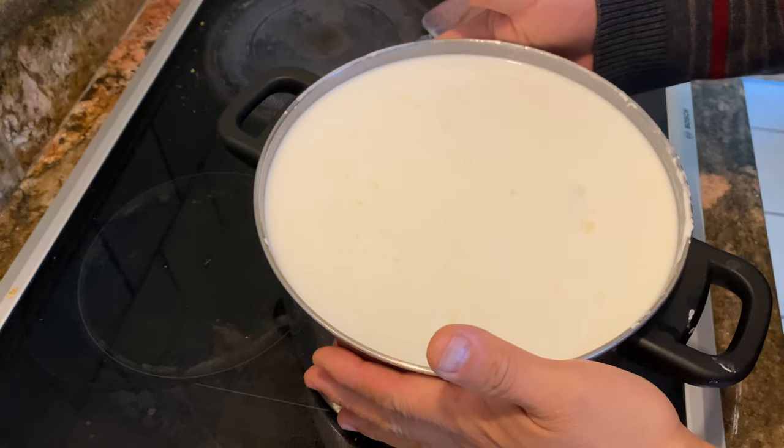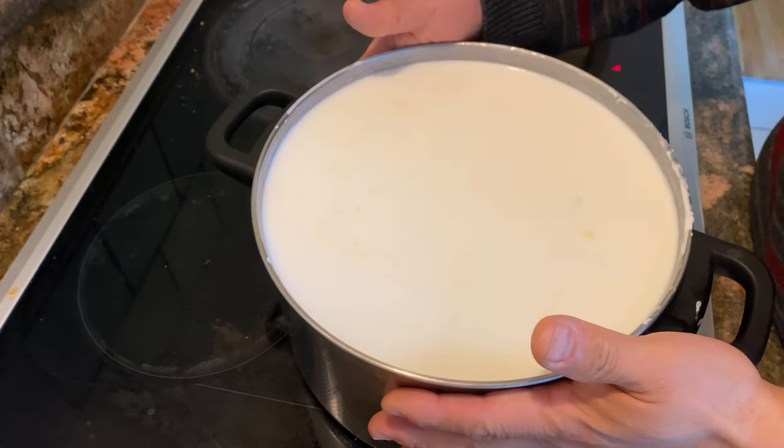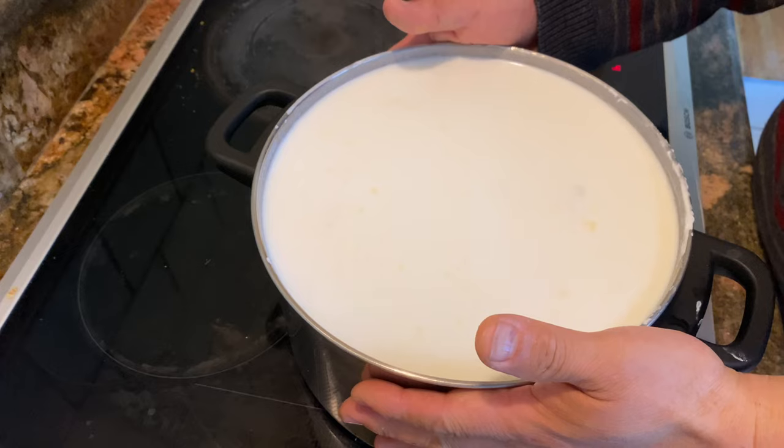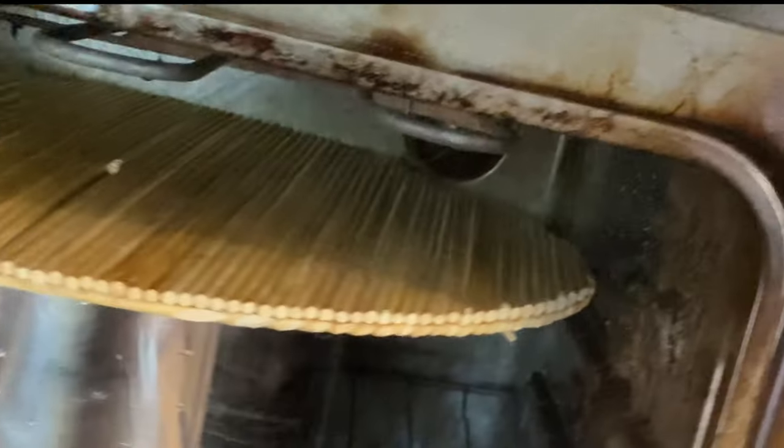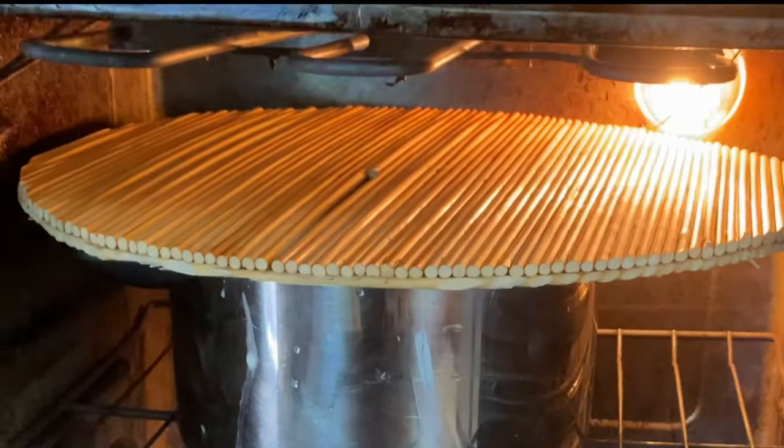Step 2. Put it in the oven to ferment the milk for about 12 to 18 hours without heating, and cover with something that can release air.